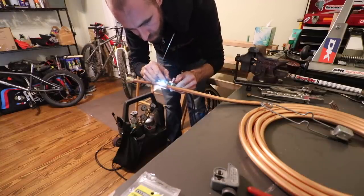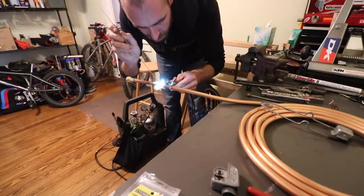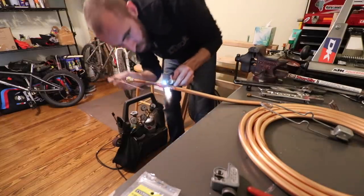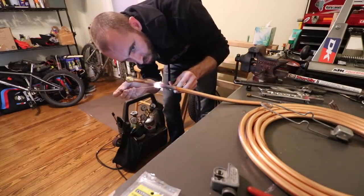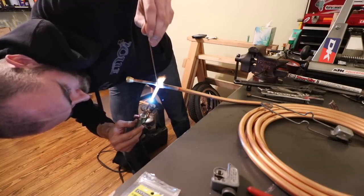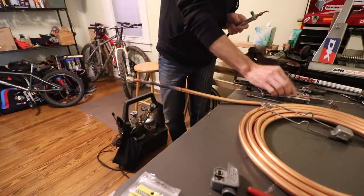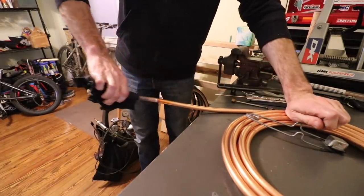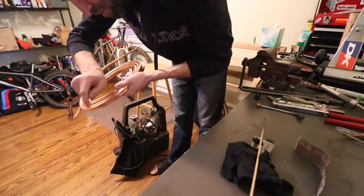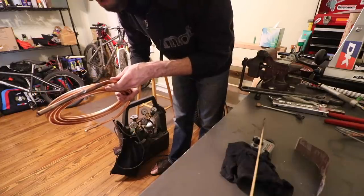Stuff heats up really fast. You can see where the solder kind of ran down there. That means it flowed in, it pulled in. So that's a nice deep, well penetrated joint there. That'll be really strong.